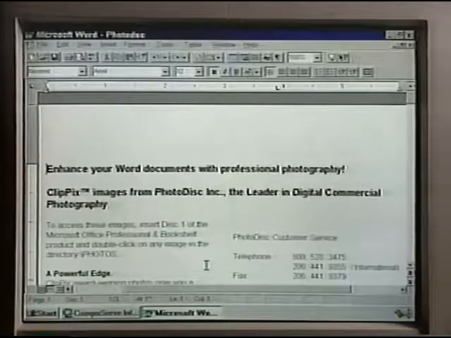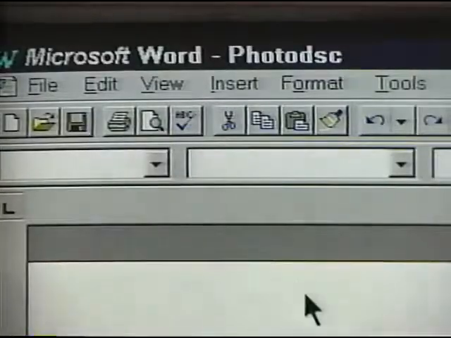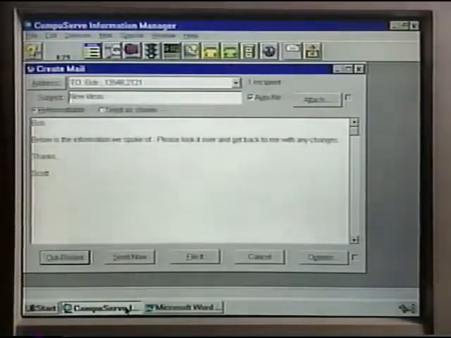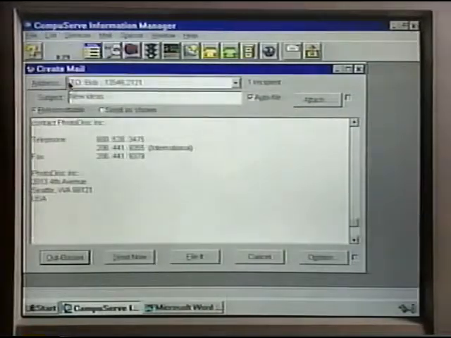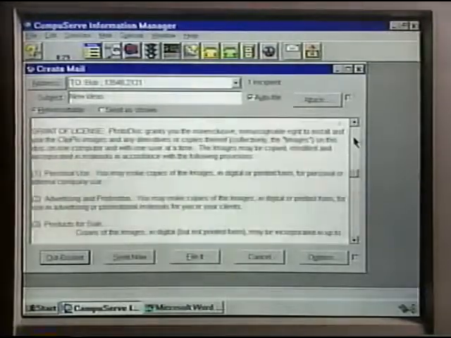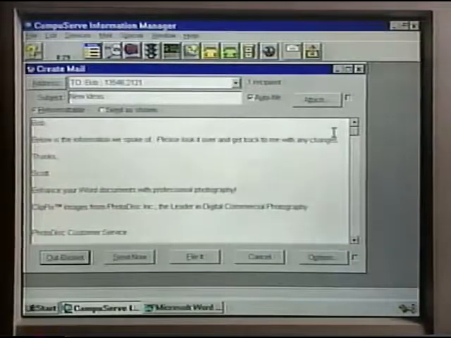Now all we do is the same thing we do when copying and pasting in other Windows programs. We pull down the Edit menu and click Select All to select all of the file. Then we copy it to the Windows Notepad. Then we click on CompuServe in the taskbar to return to our message. Here we pull down the Edit menu, click on Paste, and in goes the file after the cursor position in the message. You'll notice that there is no formatting. This is just a text file that can be read or printed as part of the CompuServe email message.